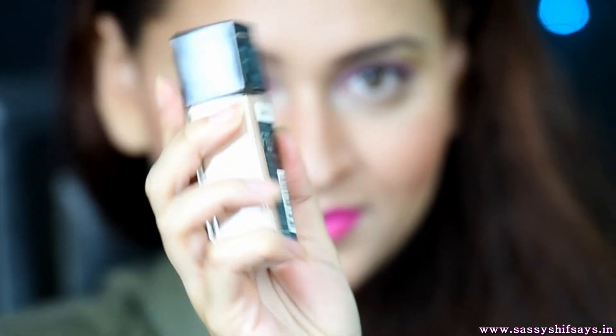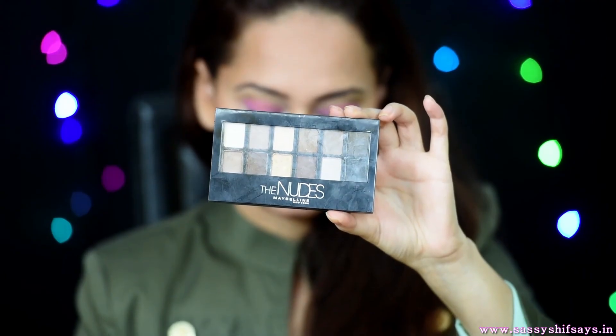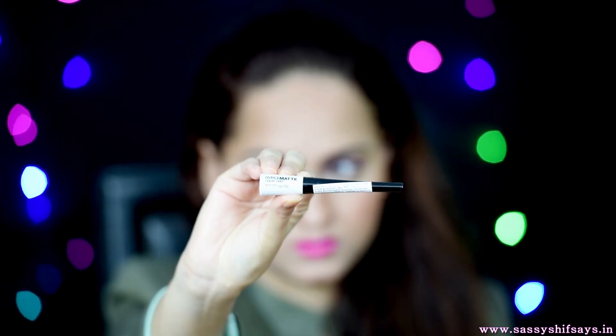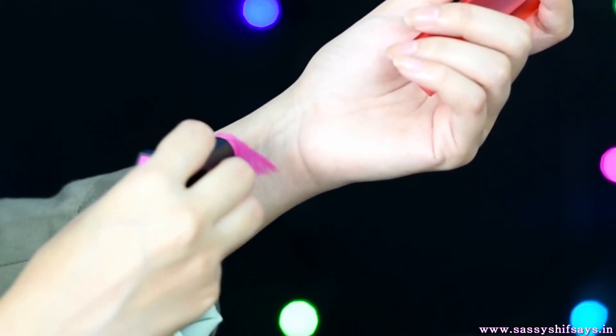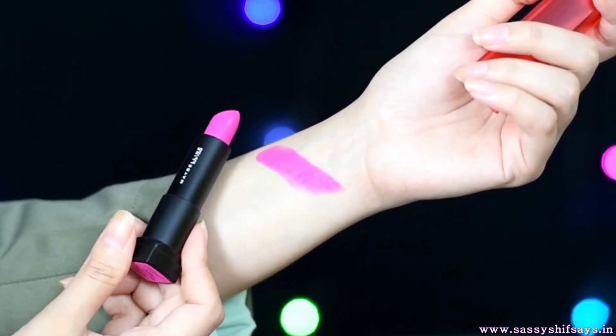I started my face by using the Fit Me Foundation by Maybelline, and on top of it the White Super Fresh Compact by Maybelline. For my eyes, I used the Nudes Maybelline New York Palette. For my lips, I used the Colour Blue Lip Balm. I finished my eyes with the Maybelline Hyper Matte Liquid Liner and Colossal Mascara. For the eyeshadow, I used the Nuon Tinge from another Maybelline eyeshadow palette, and for my crease the grey mixed with olive green and gold from the Maybelline Nude Palette. For my lips, I used the newest one — the Maybelline New York Vivid to Nuon Pink Lipstick shade. I added a dash of peachy pink to my cheeks from the Maybelline Cheeky Glow. I'm in love with this shade — I have eaten this one up, it's amazing.